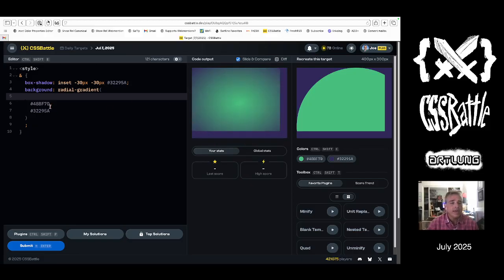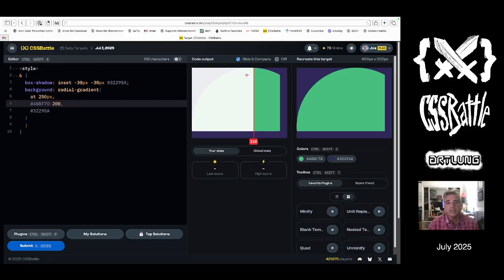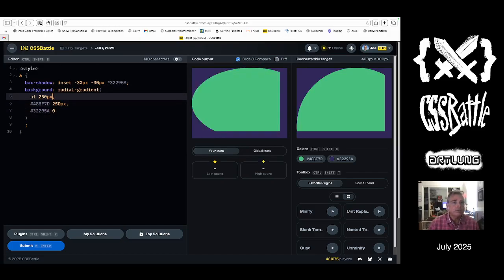So 250 at 250 pixels, and then what's the radius? Well, it's 250. Yeah, let's do 250. Sure, 250 pixels and 0, and then we can set the keyword circle, and then move it down. Oh no, it would be 250.